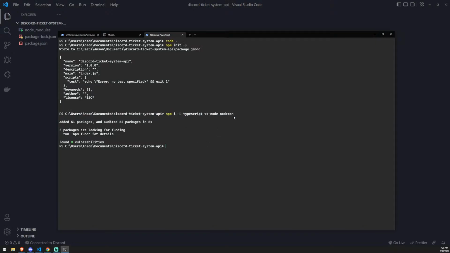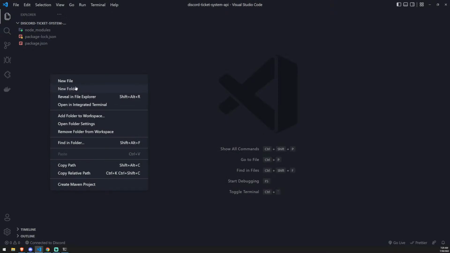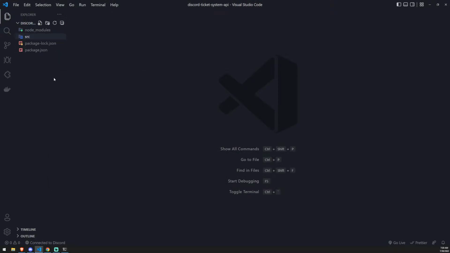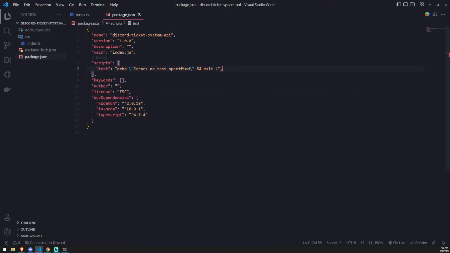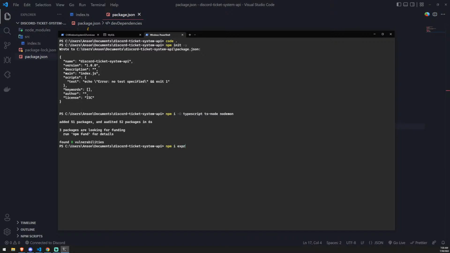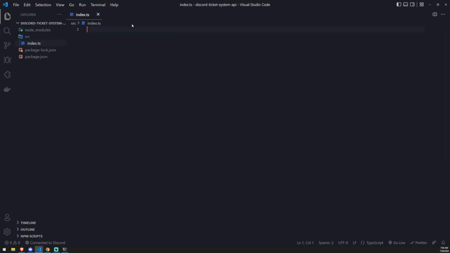So when I install this, I'm going to go ahead and go into Visual Studio Code, create a new folder, call it source, create a new file, call it index.ts. We'll set up a dev script, which will run nodemon source/index.ts. Okay, so now we'll need to install Express. So let's install that. We will need to install some other dependencies, but I'll worry about that later. I don't want to do everything all at once right now. Let's just set up the Express app first.